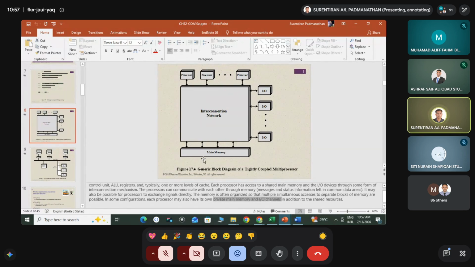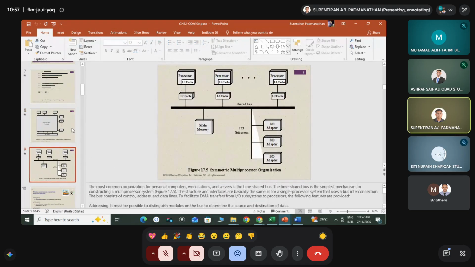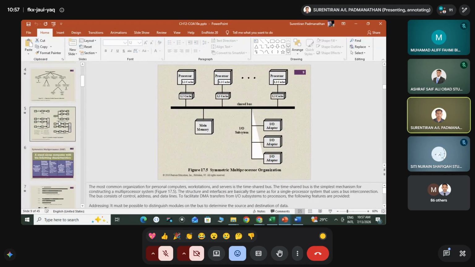This is the shared main memory here. All the processors will be sharing the main memory. For the mini project that you guys did, we have a single ROM, right?